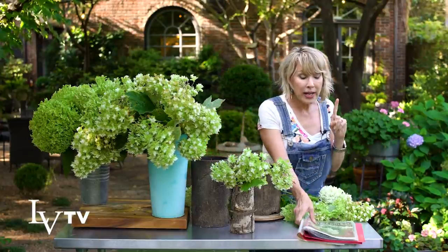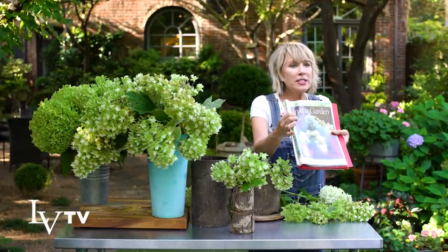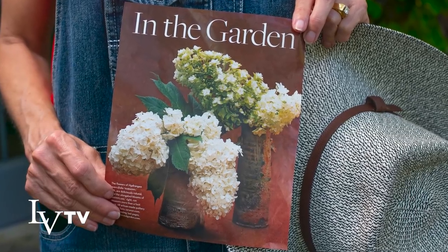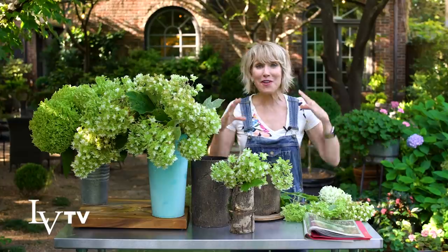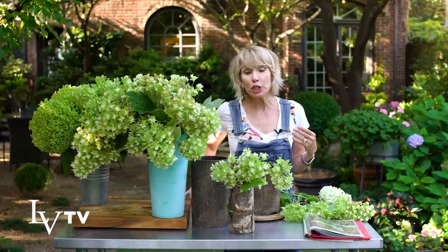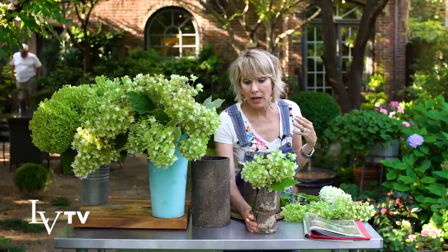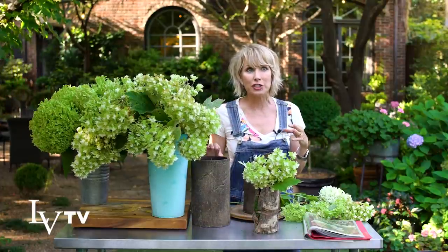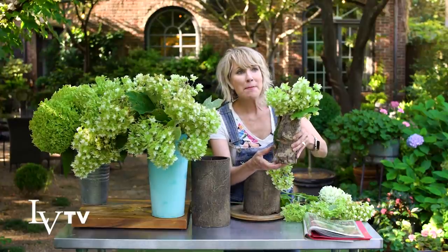So I guess what really enamored me of this picture was the vases, even though they're pottery. Stuart, I don't know if you can see that or not. Can you see that now? Okay. The vases themselves almost look like they were tree trunks. They're a dark pottery. And I just happen to have some vases in my arsenal that look like tree trunks. Some of them I made, and some of them I just had in my vase stash downstairs in the basement. So this one I made.